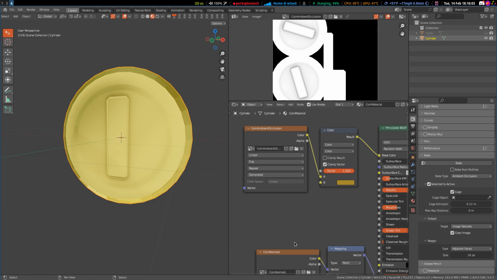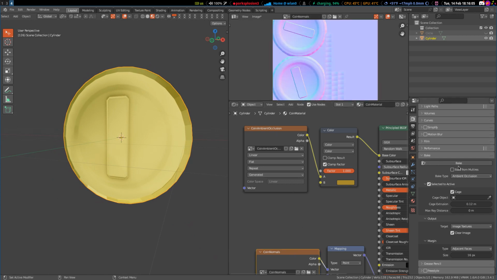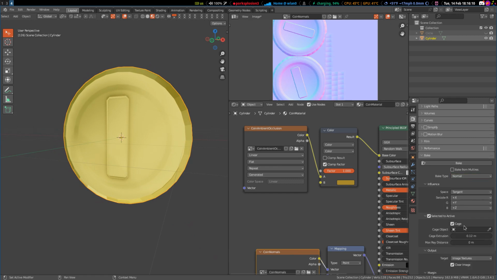So now I want to go back into the normals. I want to go bake normals. Cage. Yeah, let's try that with a cage. Well, no valid selected objects. Oh, okay. Turn this back on. With this selected, cage, bake.